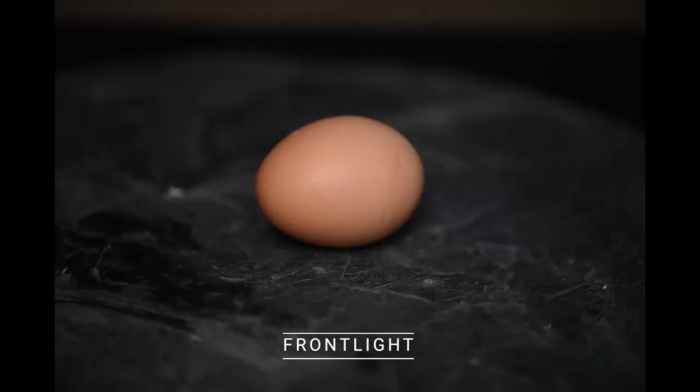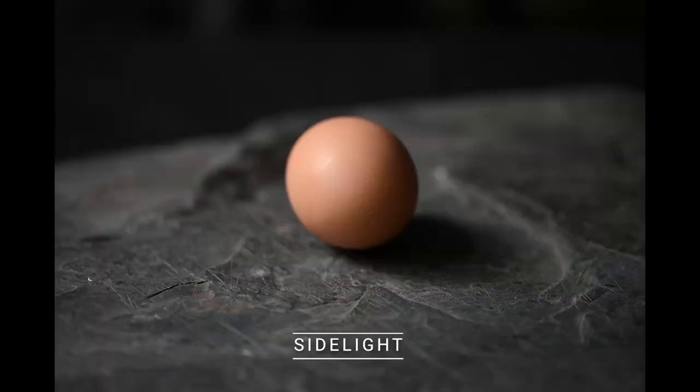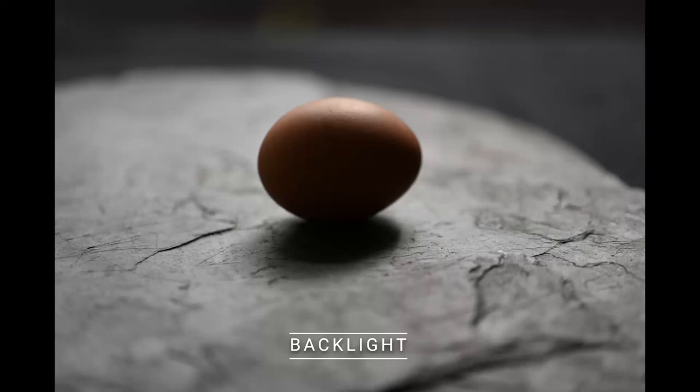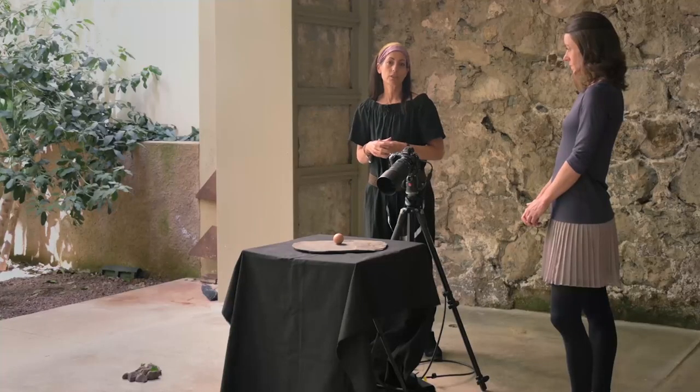So you can see from the three images that we've taken, the first one from the front is very flat and two-dimensional. When we move to the second one, you can see where the tonal variation comes in, and it really makes that dimension pop out and really makes it stand out. And then when we move to the backlighting, to the third image, you can see that there's a higher tip of highlights and then a lot more shadows. So it really just depends on the subject that you're shooting.